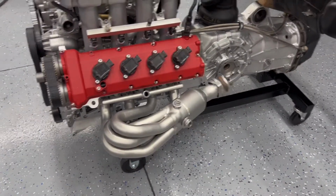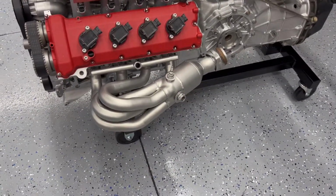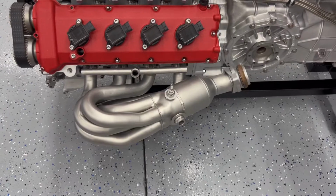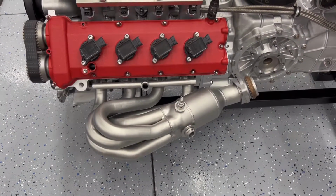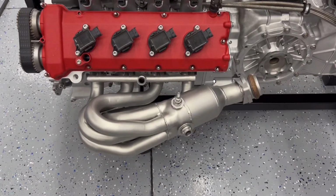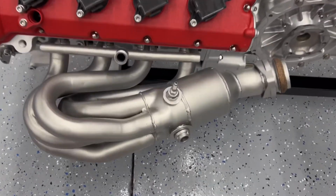All right, so I took the engine and moved it around to get this side in the light so we can see it better. Yeah, it looks pretty good. It's not too bad at all. It looks way better than it did when we first started.